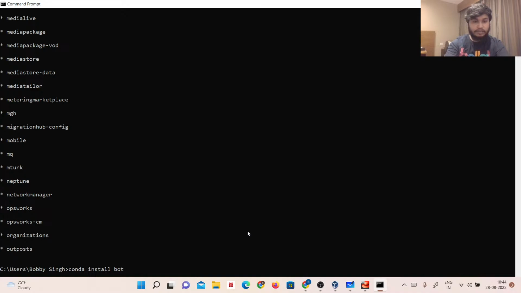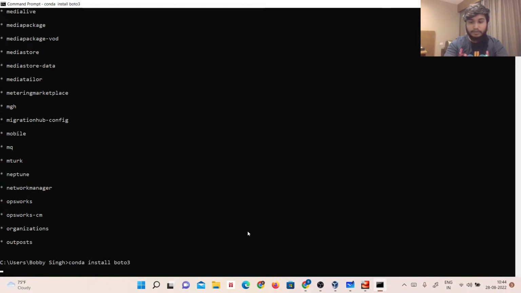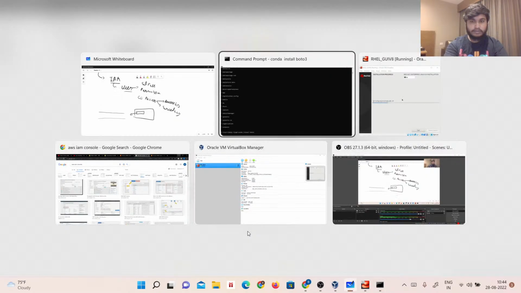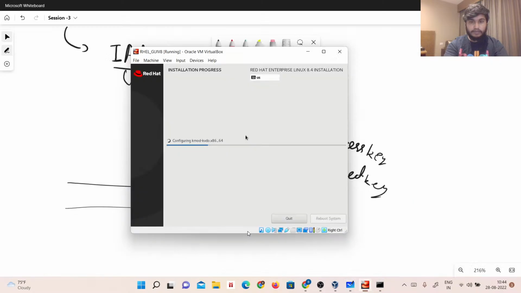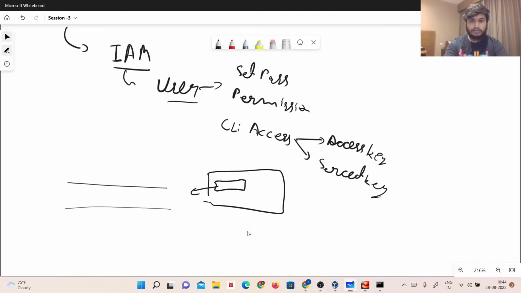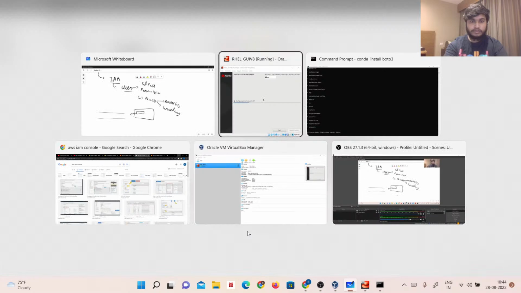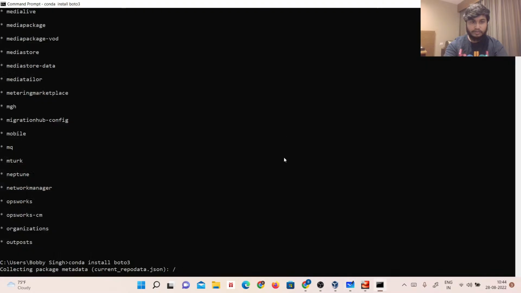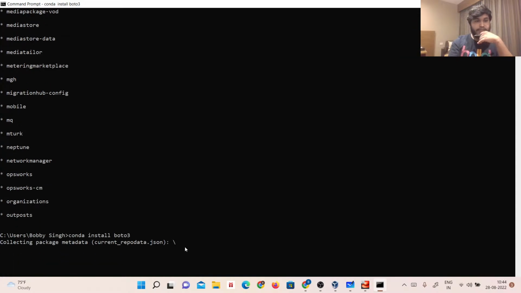Then you can install with conda. We are using Boto3, so you can use the Boto3 library. Click on that and it will install Boto3 in your system. Currently I have it installed already. It's taking so long. It's installing, so it will check.